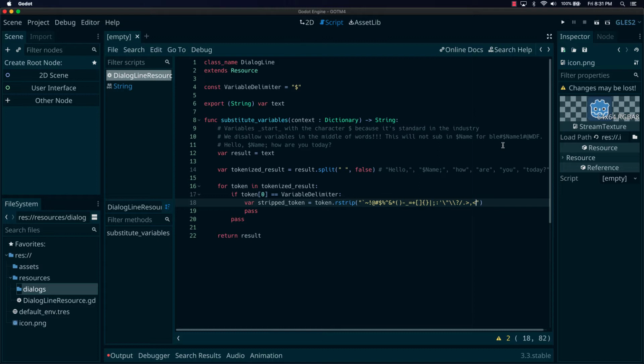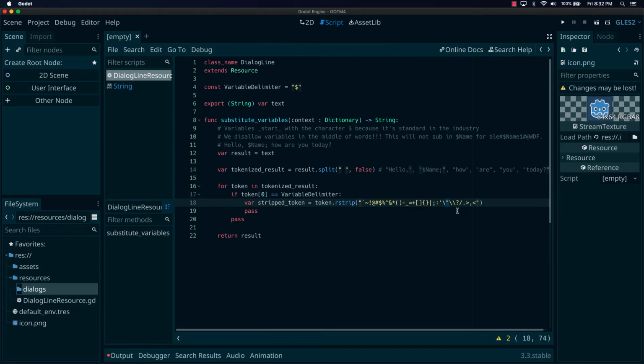We put a backslash before the quotation, and that will include it in the string. But backslash itself is interpreted in code, so to include it in the string as well, we have to do backslash backslash. That's why you see backslash backslash here, and over here backslash quote. And because the outside is double quotes, we don't have to backslash the single quote.